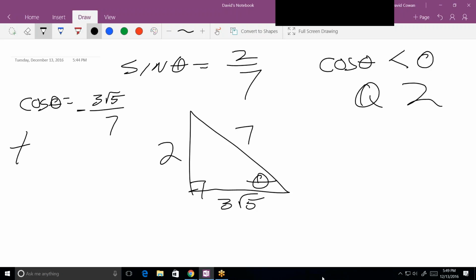Okay. Now, what's the tangent of theta? The tangent of theta would be opposite over adjacent. Get the number first and then worry about the plus or minus sign. That's the way I always do it. That's the secret to trig. It really is. Figure out the number and then the plus or minus sign. What's the number? It would be 2√5 over 15. What's the plus or minus sign? It would be negative.